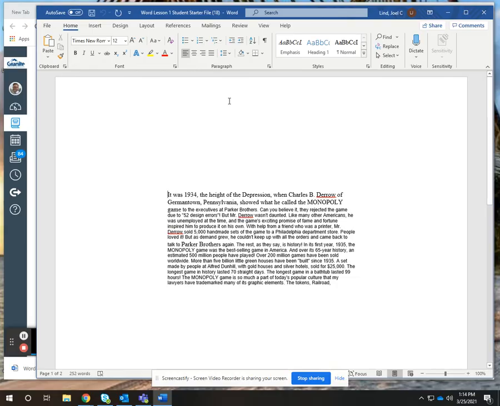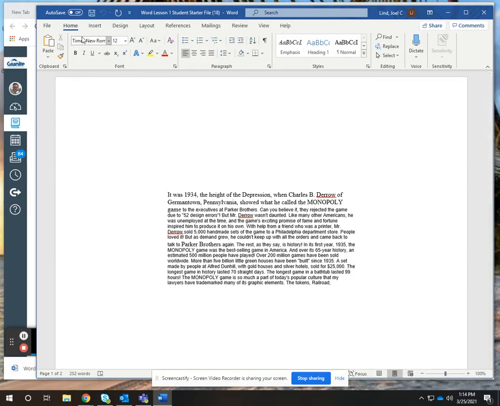Okay, the first thing we're going to do, we're actually going to skip step number 1. It says insert 3-column header. We're going to skip that. Let's go to step number 2. Okay, it says center align.